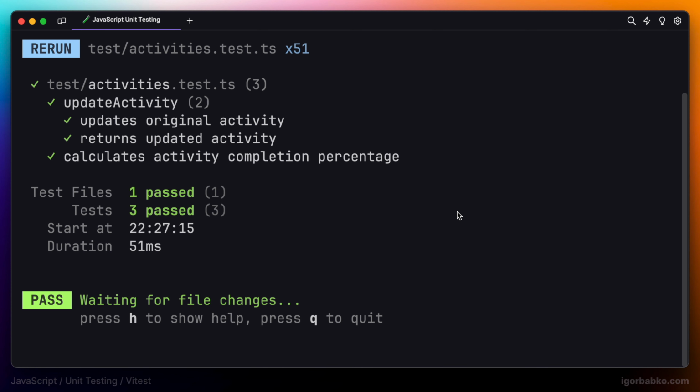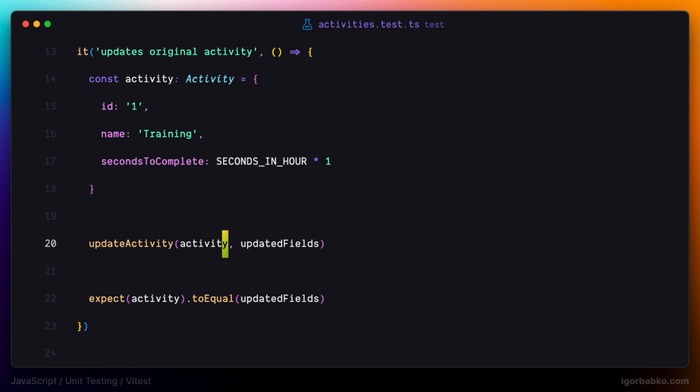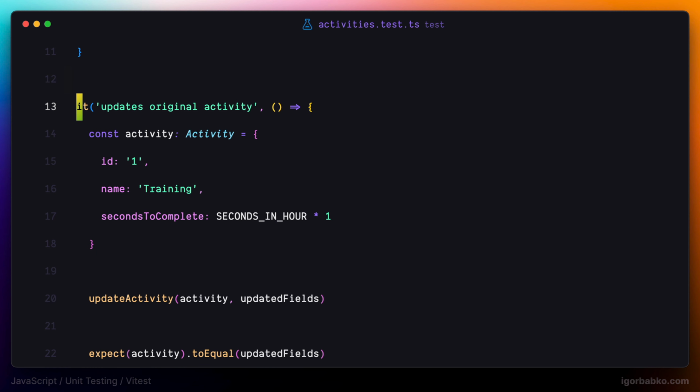And now in the terminal, we're going to see that those tests that belong to one describe block are grouped together under the same heading. And by the way, all those modifiers we have previously used when calling function it, such as only or skip, they also can be applied to describe blocks.